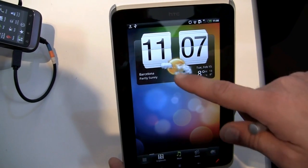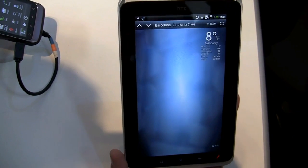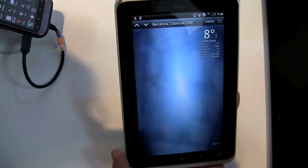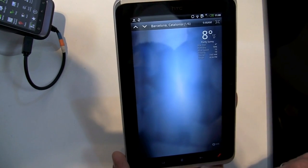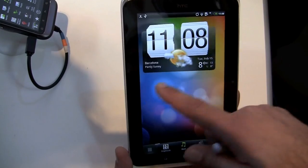I think it's quite exciting to see our weather experience on this phone. As you know, historically HTC has been working very hard on providing the weather information in a rich and intuitive way. Unfortunately, the Wi-Fi connection is a little bit congested at the moment in here, but in a minute we should be able to get information about the weather update. Sorry about that. That's okay.